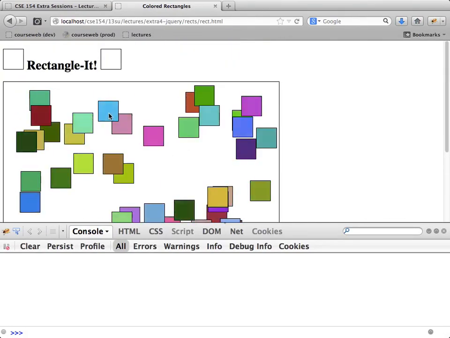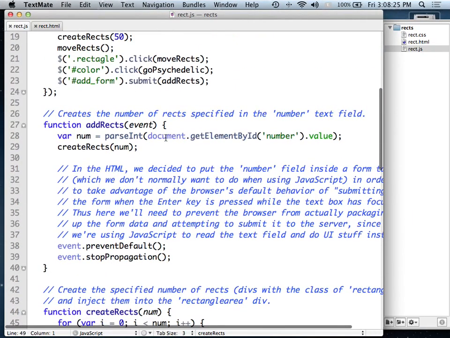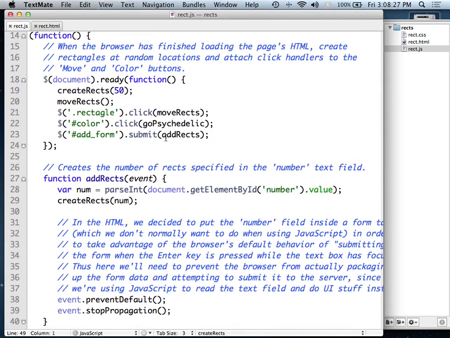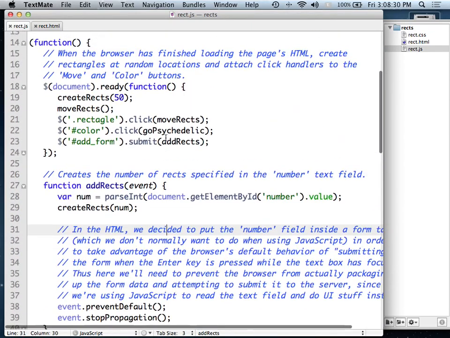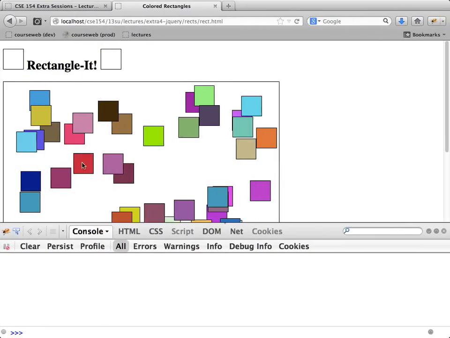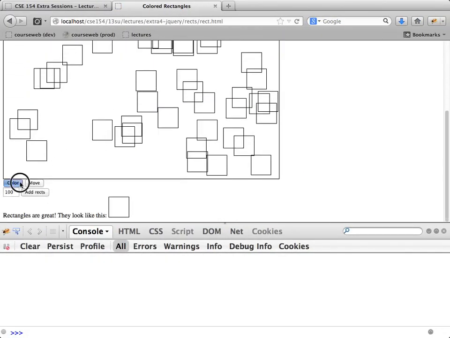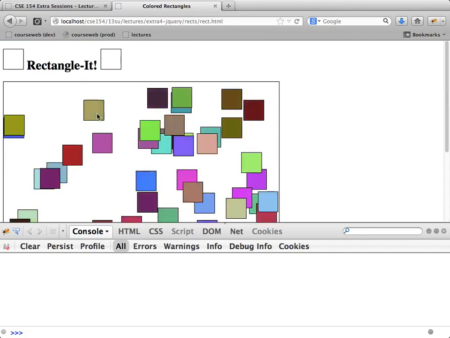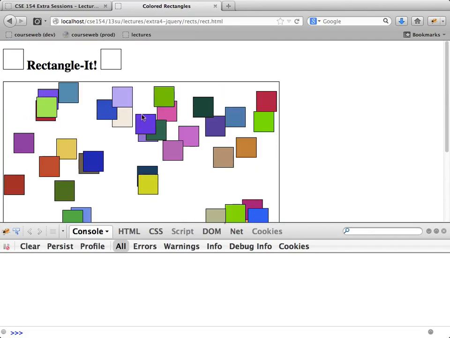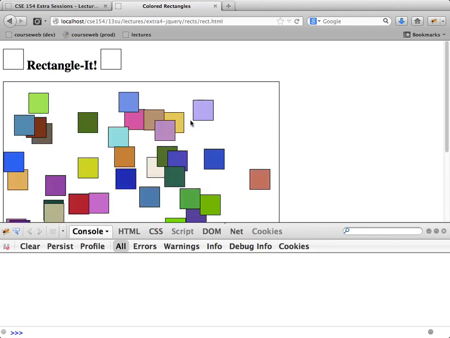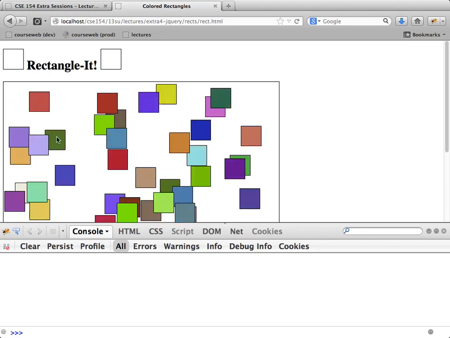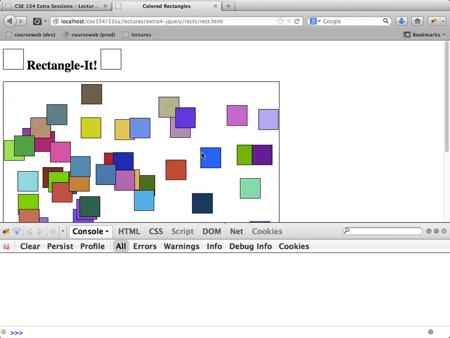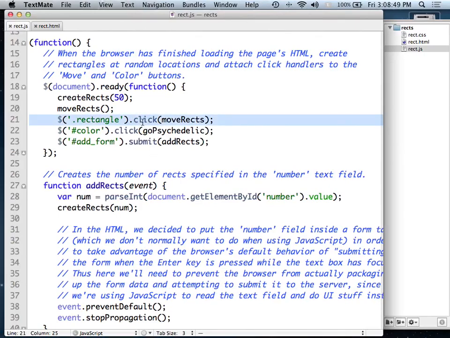Disable the remove, and then when I click it, rectangle. There we go. Okay. So every time I click any one of these, it calls moveRects, which will move all of them around the page. And I've attached that in one fell swoop.